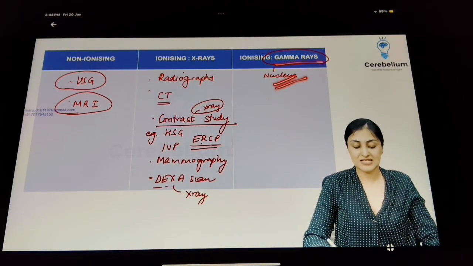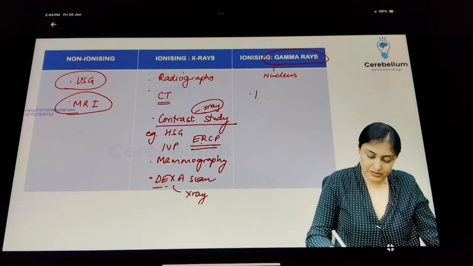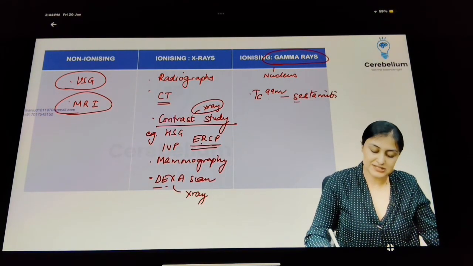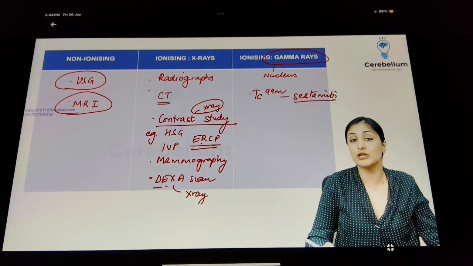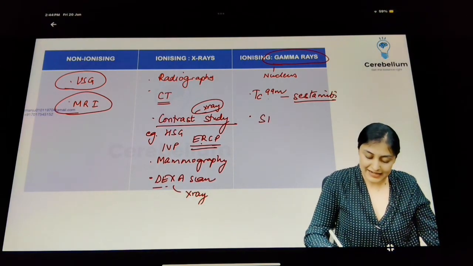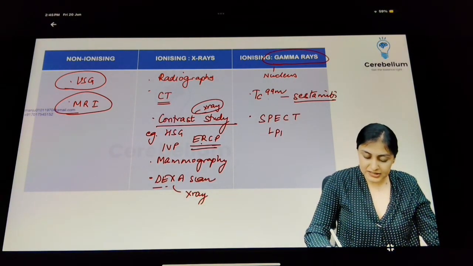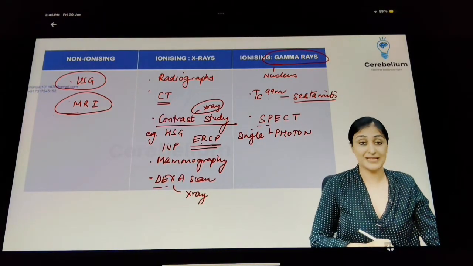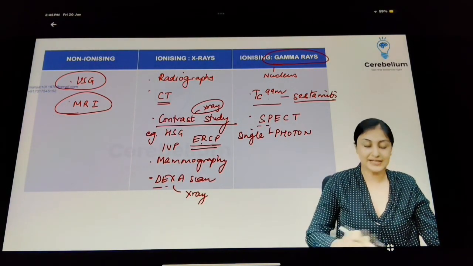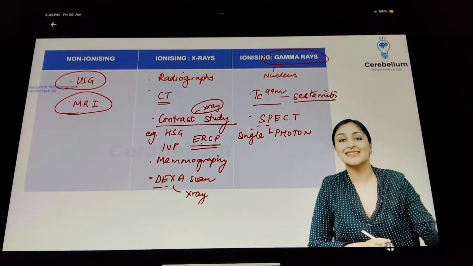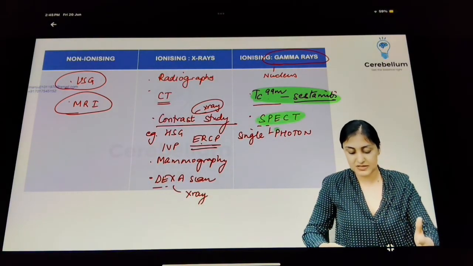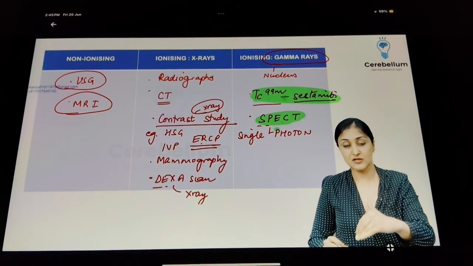So all of your nuclear medicine scans are going to be using gamma rays. For example, your technetium-99 scans, everything with technetium, whether it is sestamibi, whether it is DMSA, MDP, whatever it is, all your nuclear medicine technetium scans are going to be using gamma rays. And SPECT, what is SPECT? Single photon emission computed tomography. So just focus on that: SPECT is a technetium scan but with a CT, so I can get 3D localization of my hotspot, right? So a comparison would be, this is the X-ray of nuclear medicine, whereas this is the CT of nuclear medicine. This is two-dimensional, SPECT is three-dimensional.